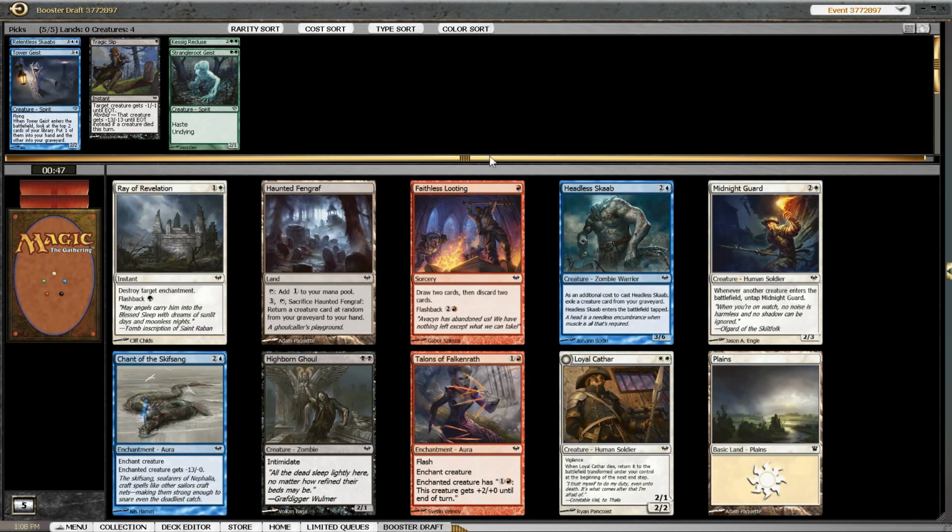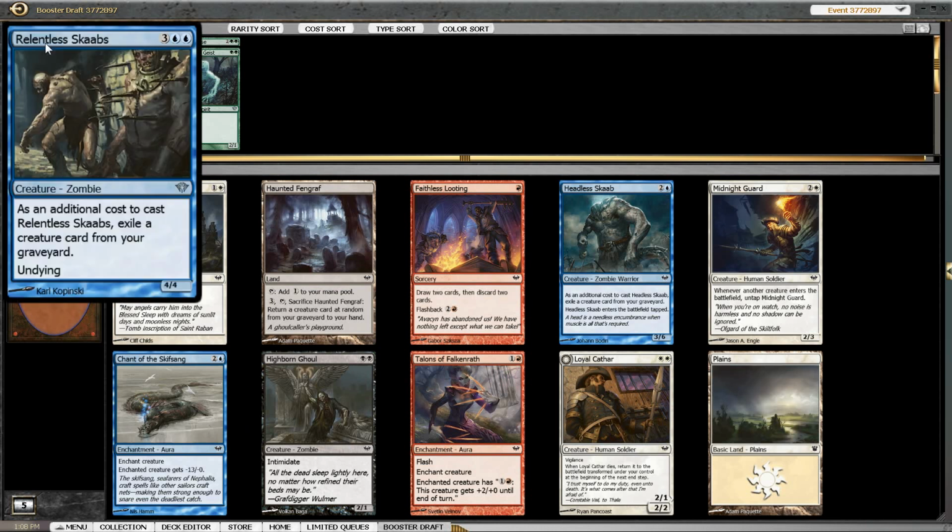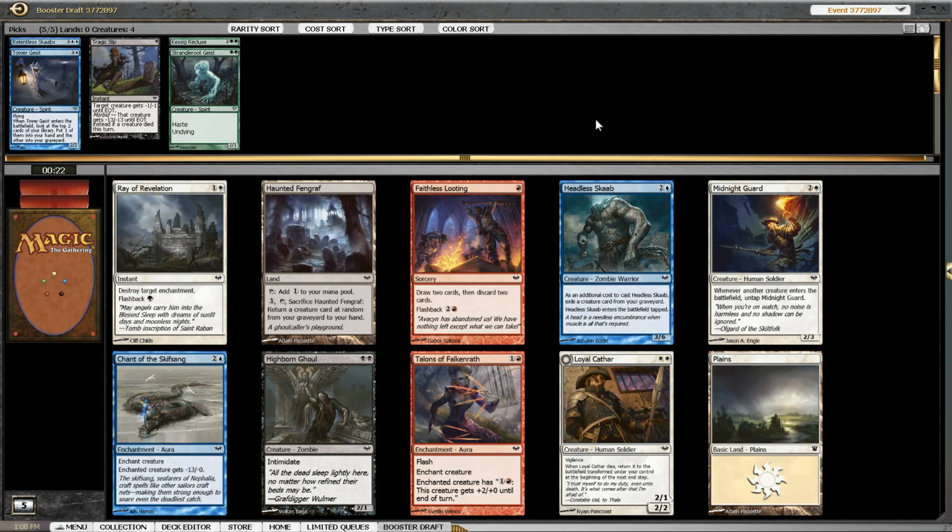That's a pretty late Loyal Cathar. I like to pick it up earlier than that, but it's not something we're interested in right now. So out of this pack, it's probably best to pick up Highborn Ghoul, simply because Headless Skaab and Chant of the Skifsang are really underwhelming, and we already have 1 creature with the exile cost, so I don't want to pick up bad versions of this.